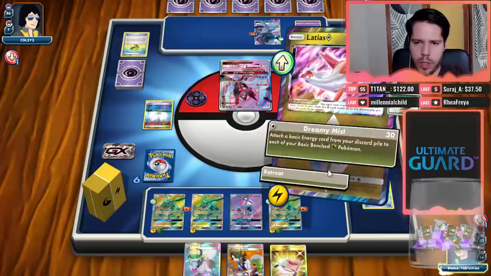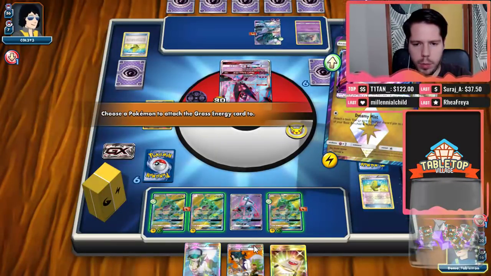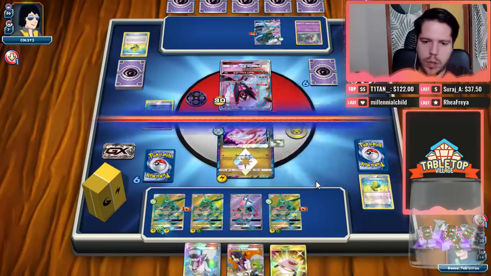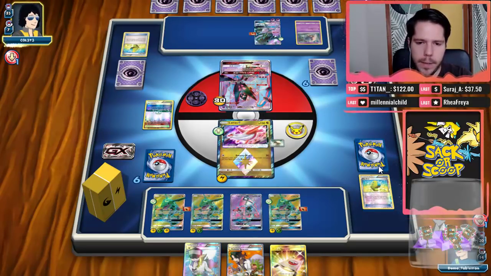And we shall Dreamy Mist. Only 2 energy in the discard pile though. So the grass will go here, and then the lightning will go here. Okay, so now we have a ton of energy in play. 1, 2, 3, 4, 5, 6, 7, 8.